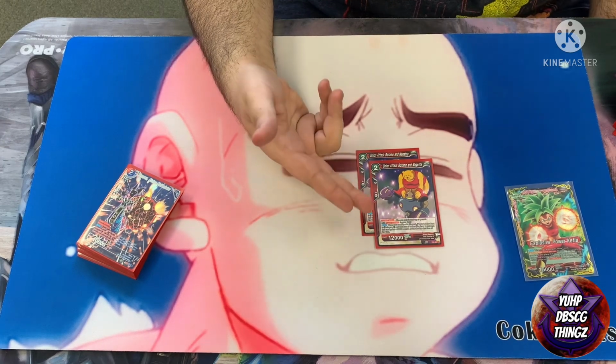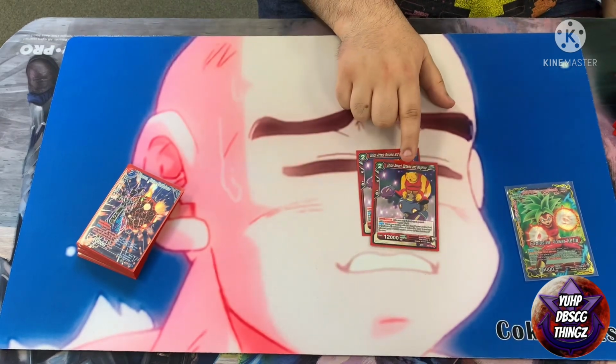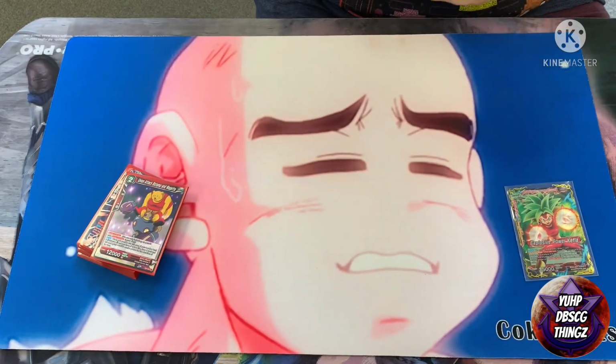As long as your life is at 5 or less and your leader card's a U6, you combo with him, draw a card, he gains 10k combo power. He was among the first of the 5 or less life super combos. That's actually pretty solid. Especially for the time.